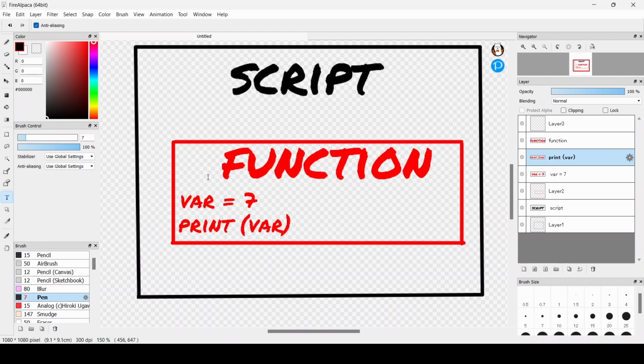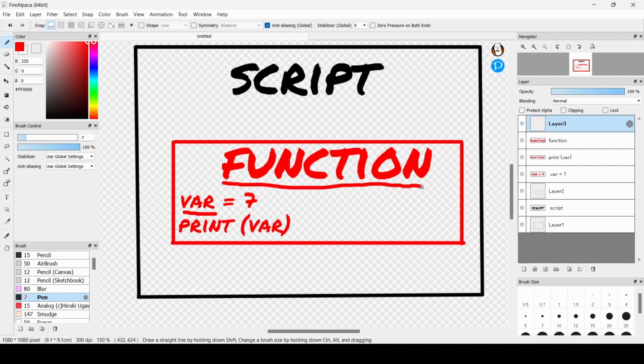So this actually will work just fine because they're in the same block. And remember I told you when you declare a variable, you can only use it within that block. So we declared it in the function block and we printed it in the function block. So that works. If you're ever confused about whether or not you can use a variable, this variable was declared in the function block. So all of this has access to that variable. So remember that with this next example.